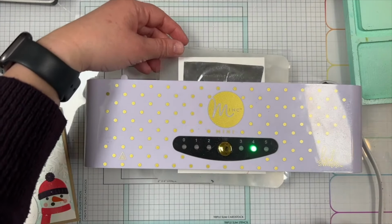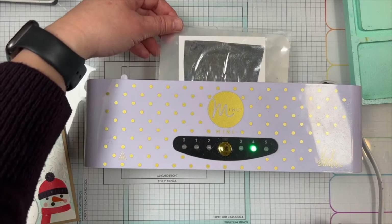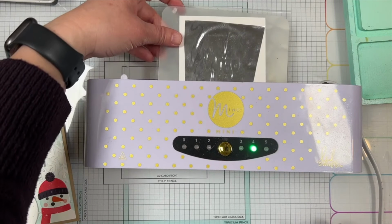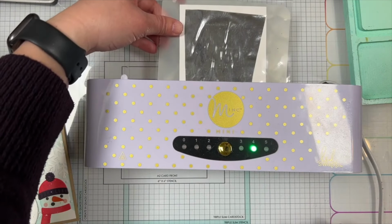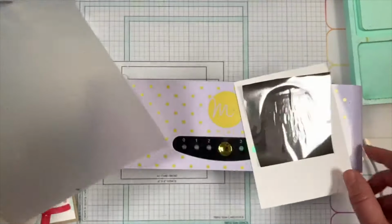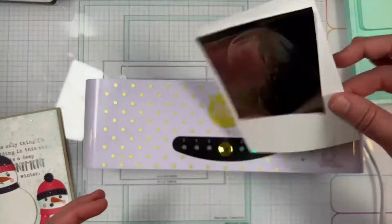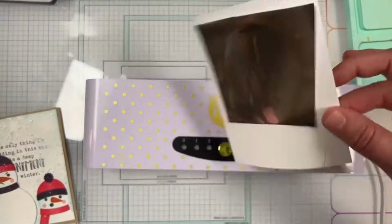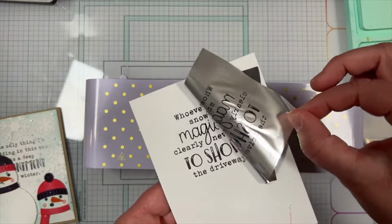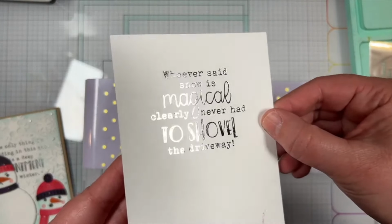The Foil Magic shim is awesome. It distributes that heat and helps you get a more perfect foil every time. All right, I'm gonna pop that out and just give it just a second to cool off. And then let's peel that foil off. And there I have my foiled sentiment. This is just the silver.